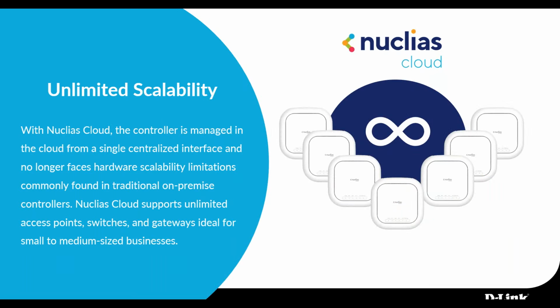So just kind of diving into some of these a little bit. Unlimited scalability. When I say unlimited, I mean unlimited. There is no limitation to the number of devices you can add into Nuclias Cloud, whether it's 100, 1,000, 100,000. We can scale our servers, and we scale our service to the size of your business. So there are no hard limits. The sky's the limit with the number of devices that you need to manage.